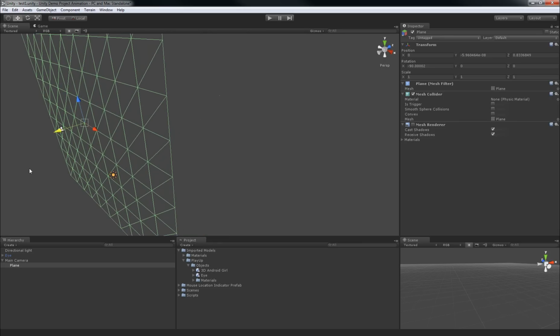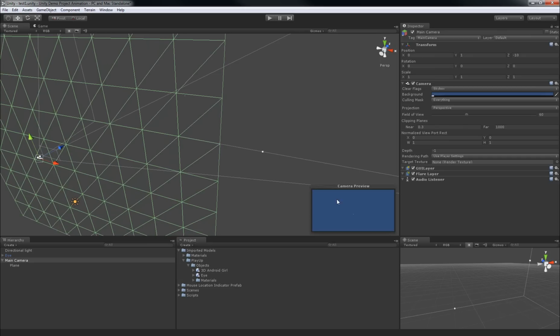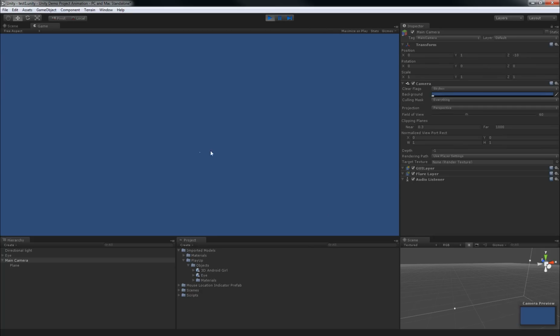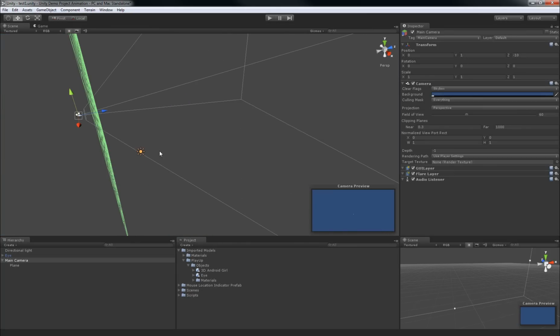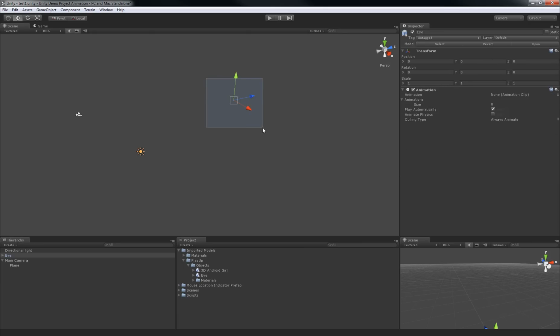So yeah, if we look at this camera here, we'll see in the preview, you might not even be able to make it out, so I'll just have to hit play. The eye is actually really, really tiny, so I'm just going to size it up, just so we'll be able to see it looking around and all that. So I'll select it, click and drag, can select a bunch of objects or one tiny object that you can't find very easily. And in scale, we'll type something like 10, tab 10, tab 10. See how big that looks now. And what we'll do is we'll move it a bit closer to the camera.